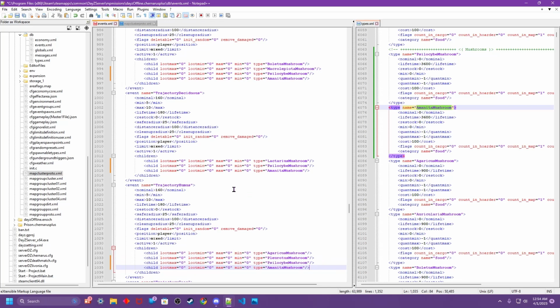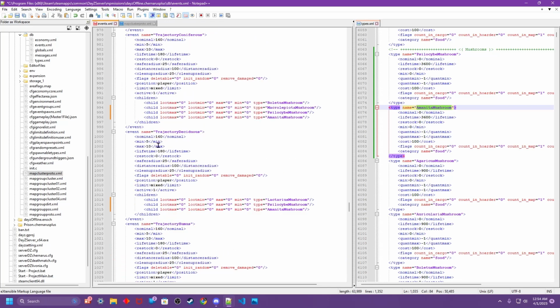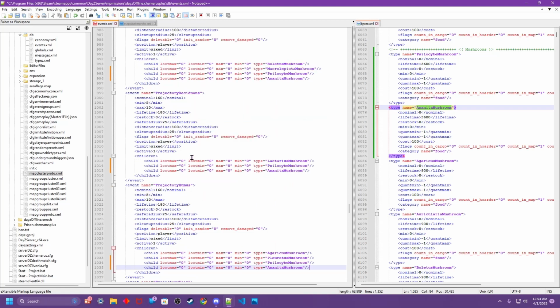Humus is around your hay bales and whatnot. Deciduous is forests around stumps and stuff, I believe, like the pine style trees. And then coniferous is around the other style trees and woodlands. Don't quote me on that, but we'll take a look here in a minute. So that's pretty much the setup for the events. We're simply adding the children in to the existing events so they flow with our vanilla events. Control S to save again.